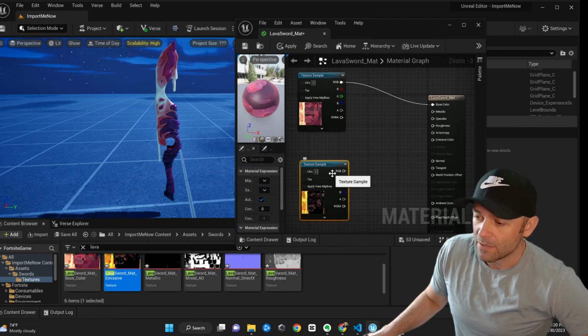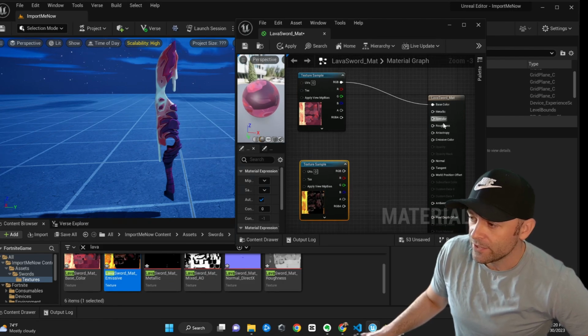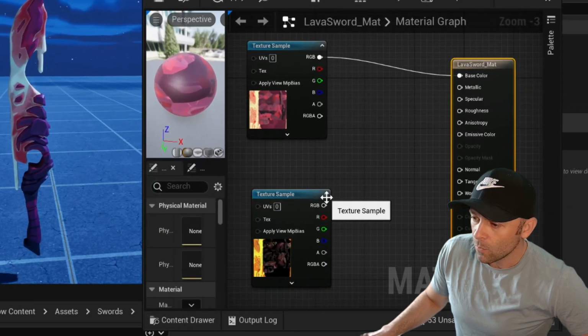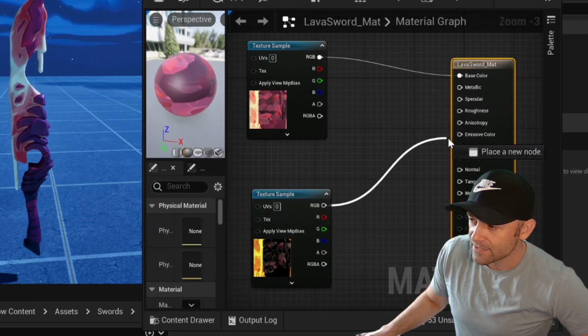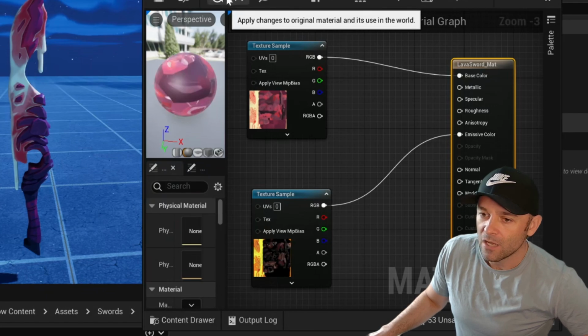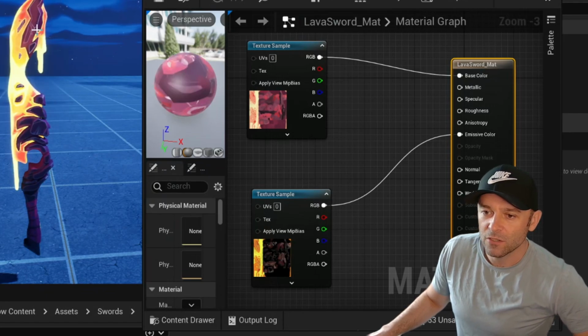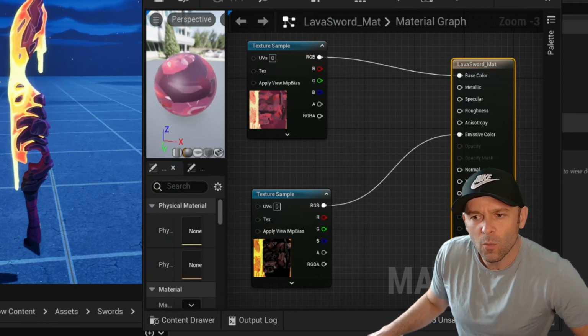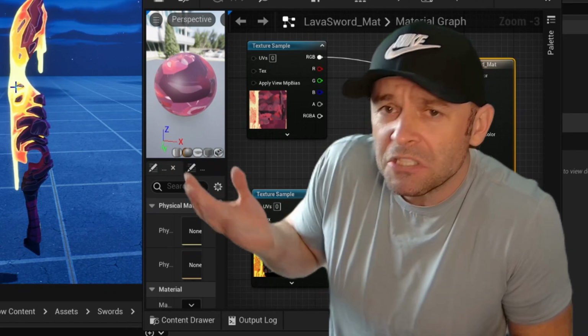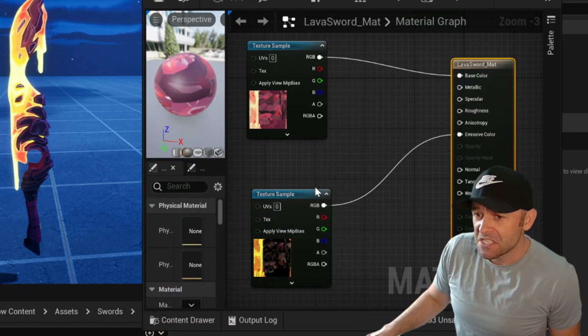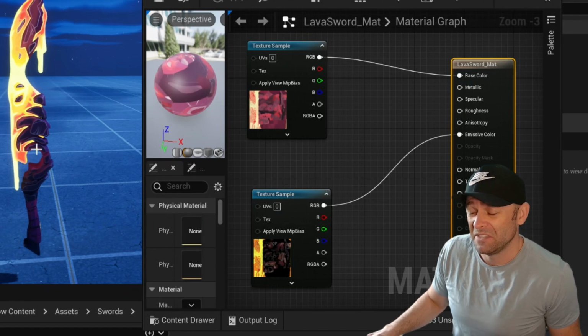Okay, now, emissive, that's real interesting. If we look over here, we do have an emissive color. Well, why don't I just drag it into that? Let's take a look here. Apply. Okay, so it's glowing. It's glowing. I think we can do it a little bit better. It's not really glowing, it's just yellow.